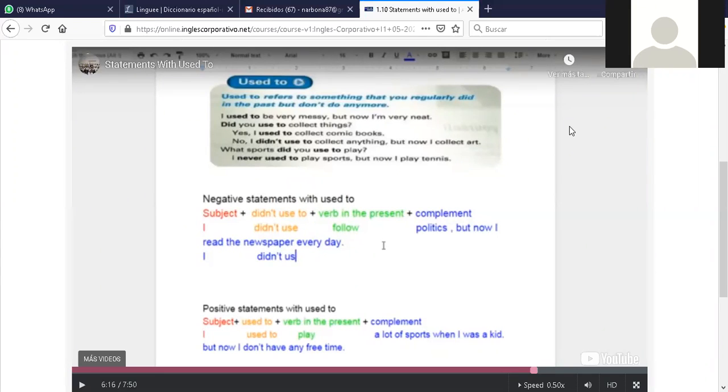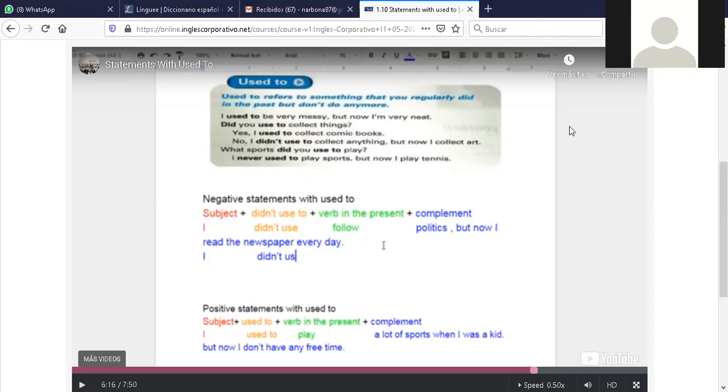let me see if I can find an example. I didn't used to dance. Yo no solía bailar, pero un par de veces me hicieron mover el bote. Entonces, yo ocuparía I didn't used to. Okay. Porque no significa que nunca lo haya hecho en su vida, sino que usted no lo hacía. Okay. Did I answer your question? ¿Le contesté la pregunta? Yes, yes.